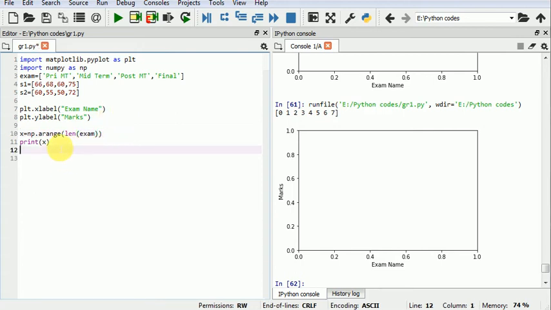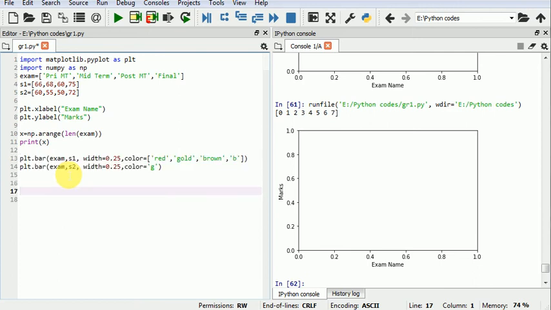So with this, here we are using first on the exam s1, and for the second I am using x plus 0.25. Okay, the increment of 0.25.